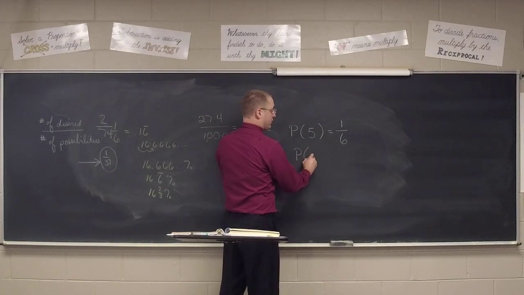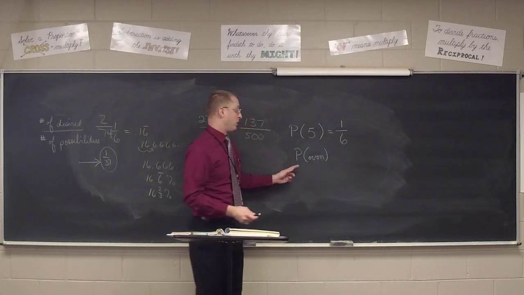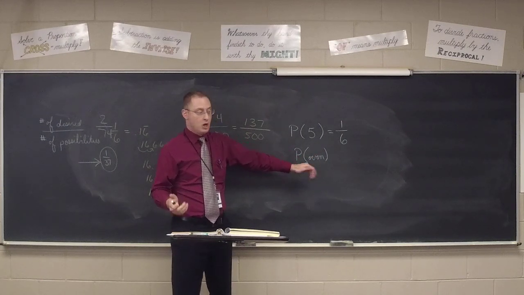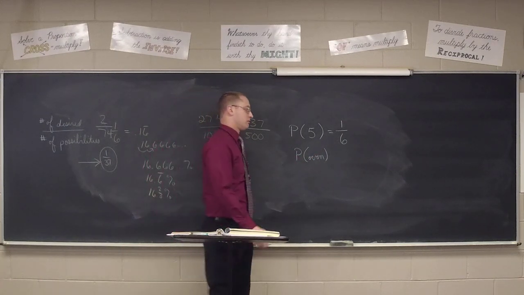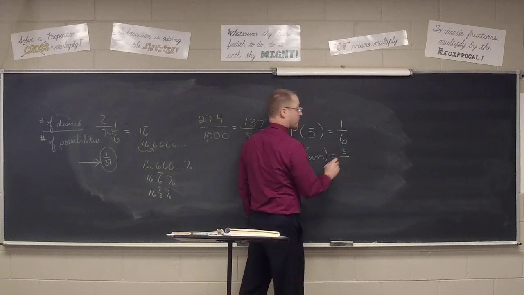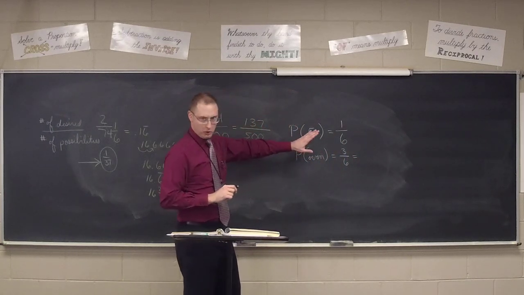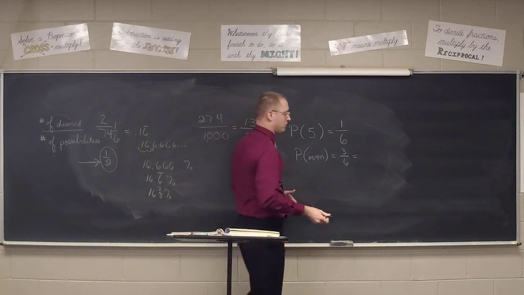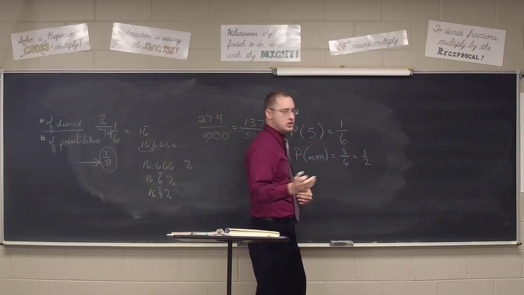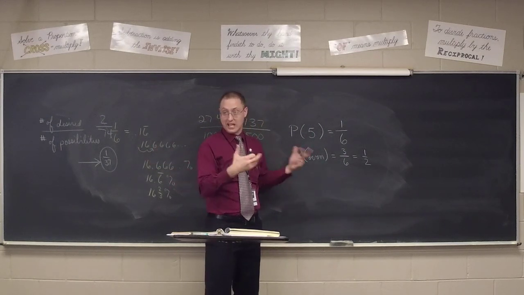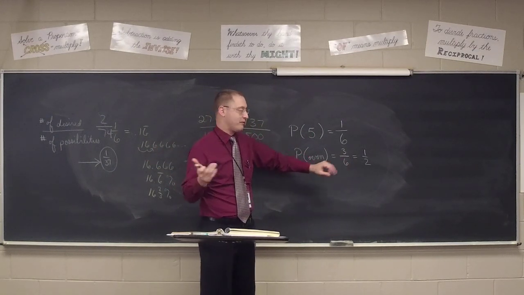Well, we would put in parentheses, what's the probability? And you can even write words in the parentheses. What's the probability of even? Well, how many even numbers are on the die? 3. Out of how many numbers total? 6. Now, we always reduce. So we wouldn't leave it as the probability of 3 to 6. We'd reduce that down to 1 to 2. And again, it's a ratio, so instead of saying 1/2, but hey, on a quiz or test, you're not saying it out loud, you're just writing it down. So if you think 1/2, it's not a sin.